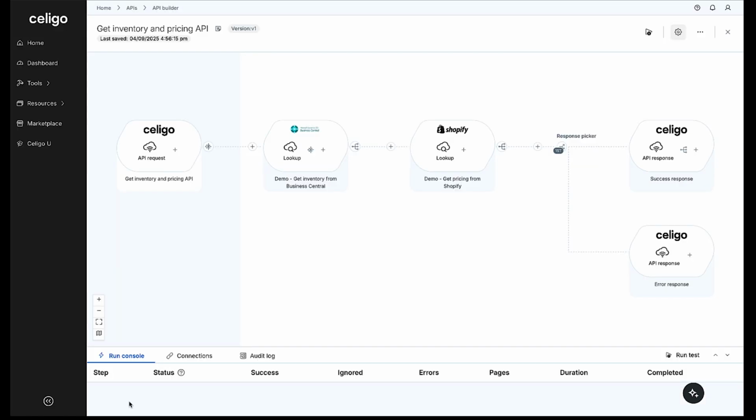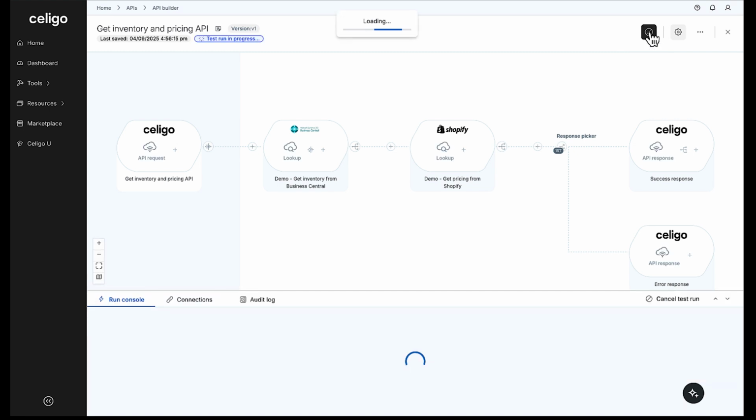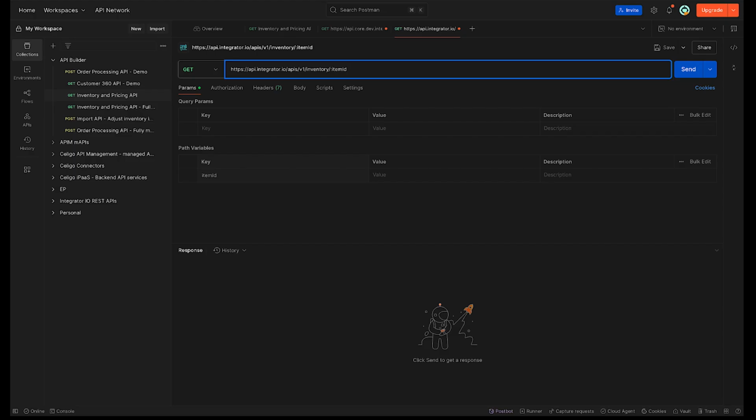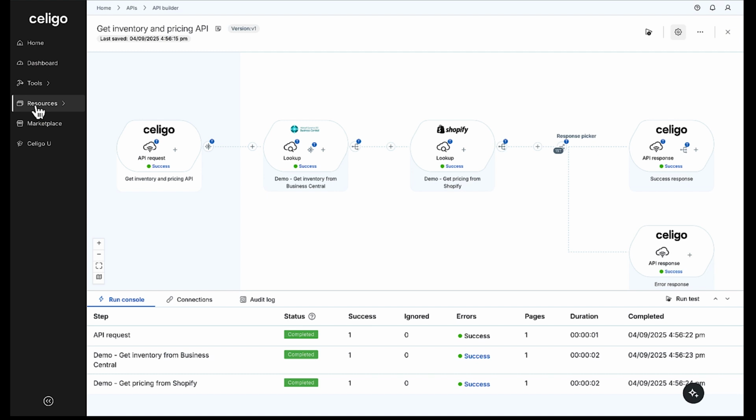Now that the API is built, you can test it using the mock API request. Click the Test API button, and it works. Ultimately, if you are building APIs you intend for app developers, who can be your partners, customers, or even internal users, to consume them to build or enhance business applications. Let's see how you can use an external tool like Postman to see that API in action. Copy the endpoint and test it using Celigo's API token for authentication.